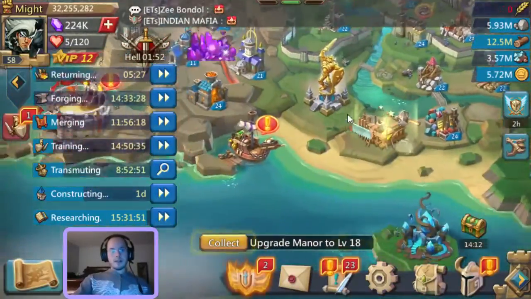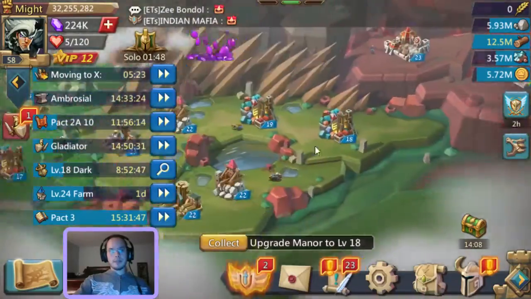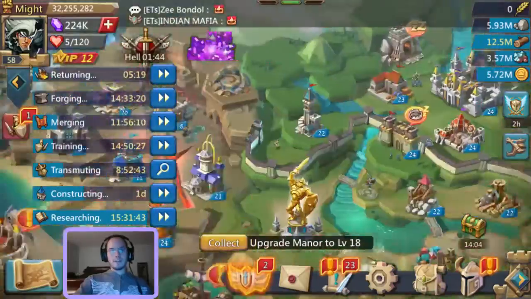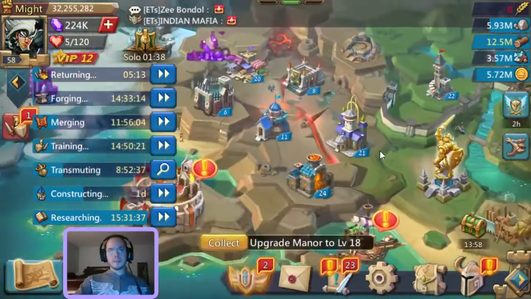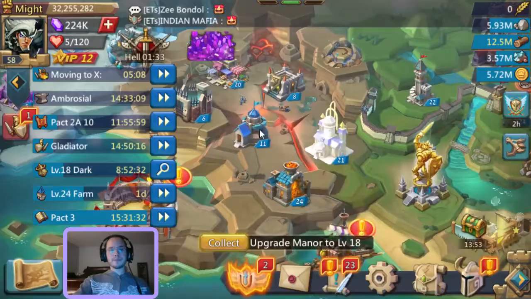Okay, let's see if we missed anything. We will eventually upgrade all of these, but this will be our last priority. We first want to maximize our troop efficiency. Secondly, we'll get our familiars. Thirdly, we get our economy just to give us a boost. And then lastly, we will upgrade our battle hall and whatnot.